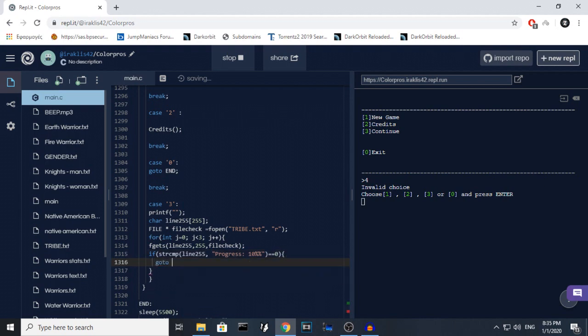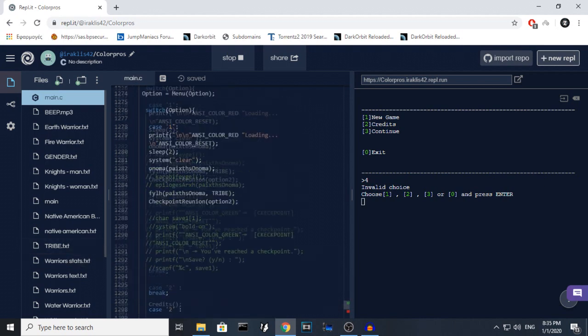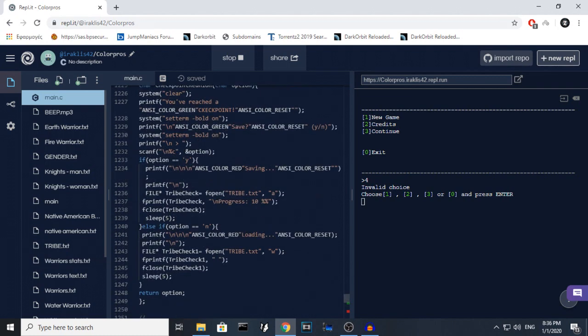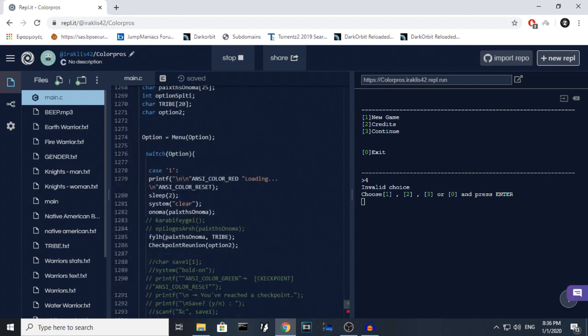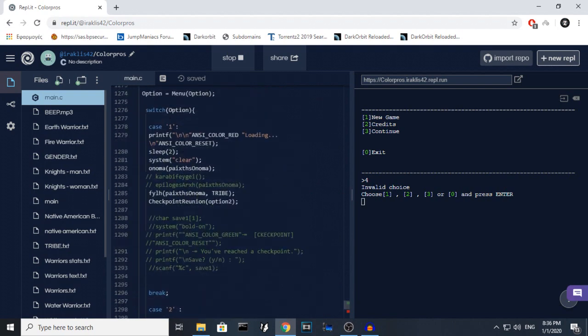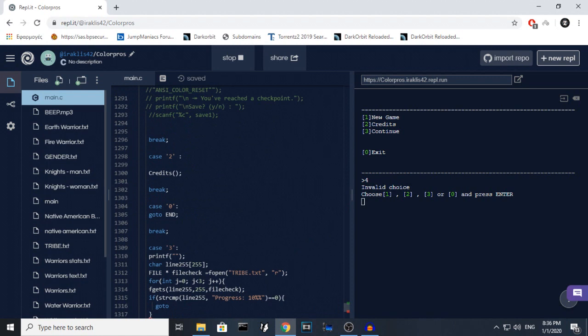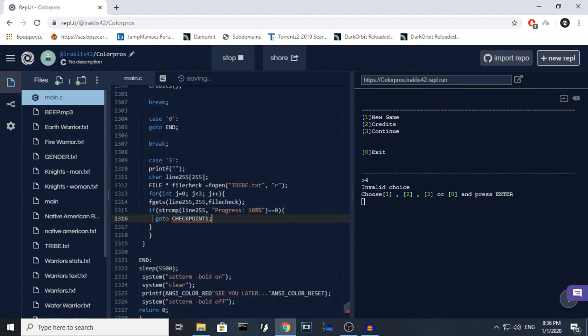Go to checkpoint 1. Go to checkpoint 1. Right here, right there. Okay, let me see.